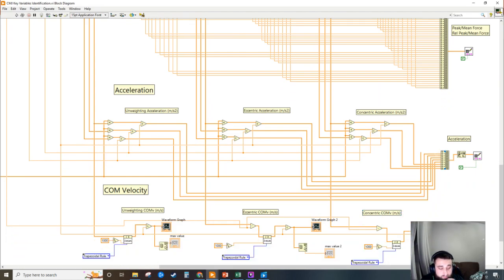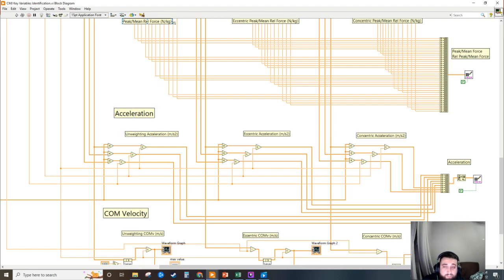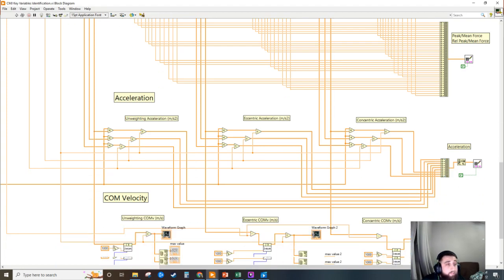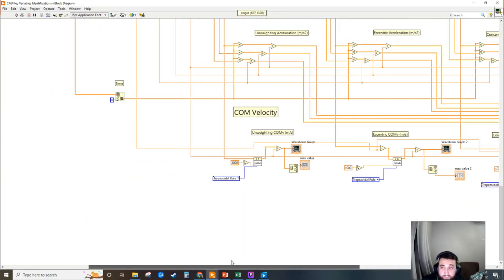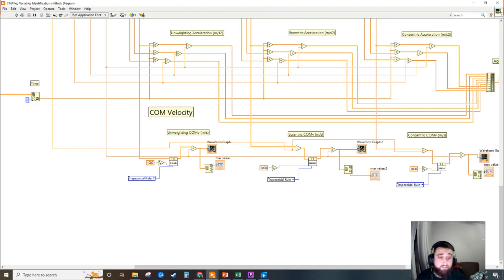And it has its own array because I still need to double check everything to make sure I did the right calculations. But once I'm done with everything on this VI, I'm planning to make a single massive array with all of the variables that I calculated and with the titles. That will make my life much easier when I export everything to SPSS to run the statistics.